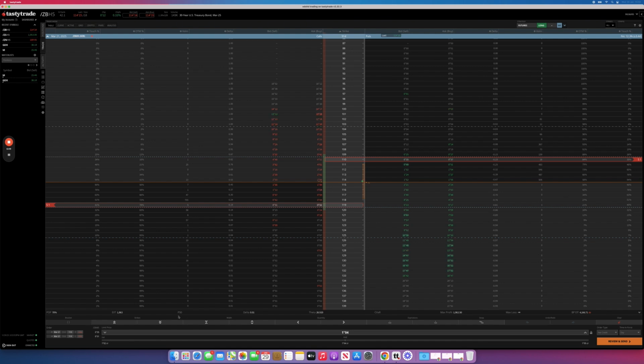Now, how much money can we make on this? Well, we're going to collect $1,602.50 up front, and that's going to be deposited to our cash balance by our broker automatically as soon as this order gets filled. The broker is going to require just under 4.2k in buying power to open this position, so we're looking at about a 25% return here in 51 days, which is very, very good.